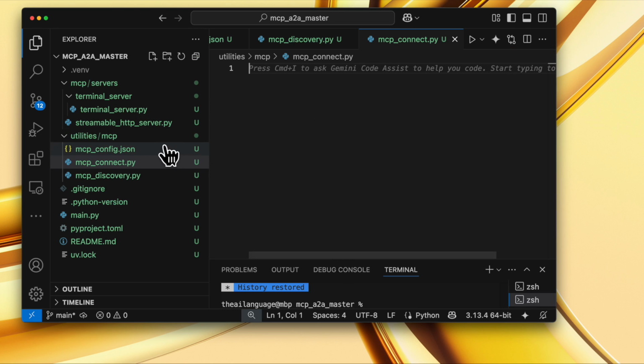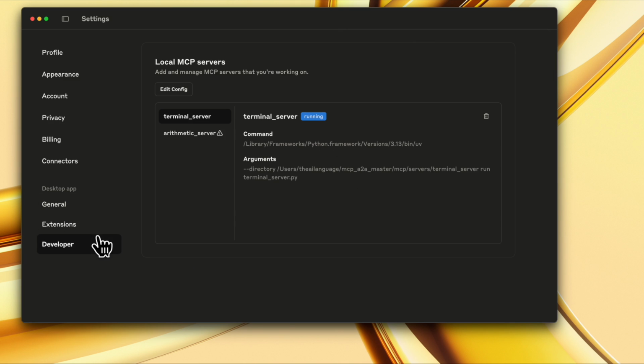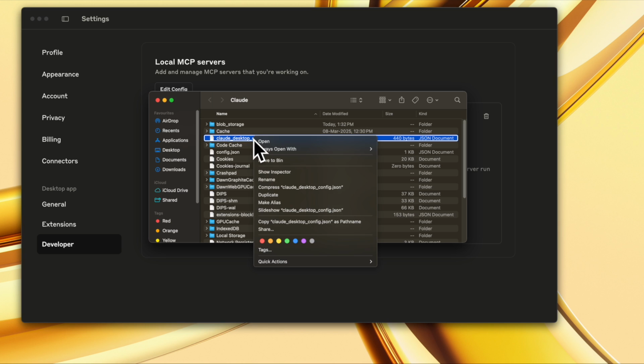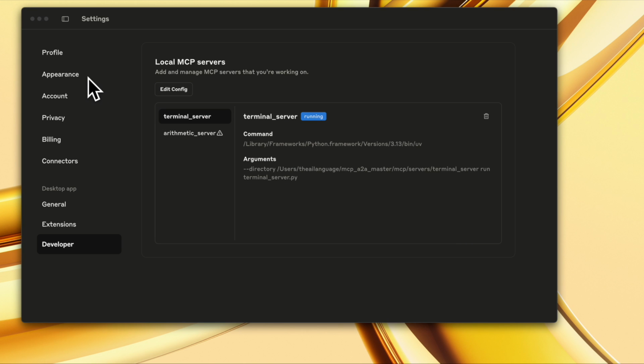We can actually go and copy our Claude desktop.json file and create a similar config file for our system over here. So let's do that now. Again, I'm going to open Claude and click on the Claude menu on the top and go to settings. Let's go to developer, and let's click on edit config, and let's copy this path name by pressing the alt key on Mac. On Windows also, you can go to properties and try to copy the path from here. Let's go back to VS Code.